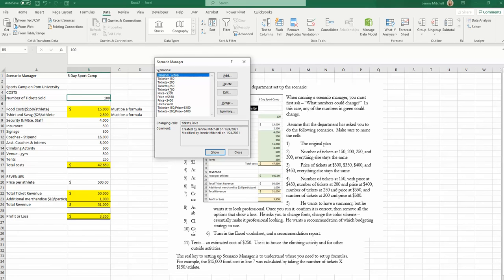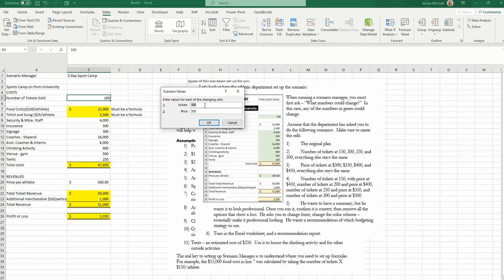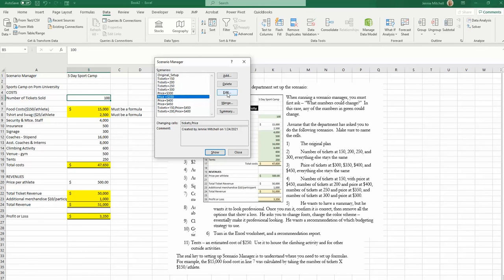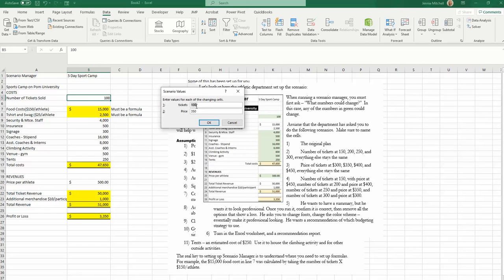So if I go in there and click on this first price and do my edit so you can see it, price equals 300. I've given it a title that makes sense to me. Notice that the tickets are 100, the price is 300. And if I look at this one, the price is going to be equal to 350. Again, the tickets are 100 and the price is 350.